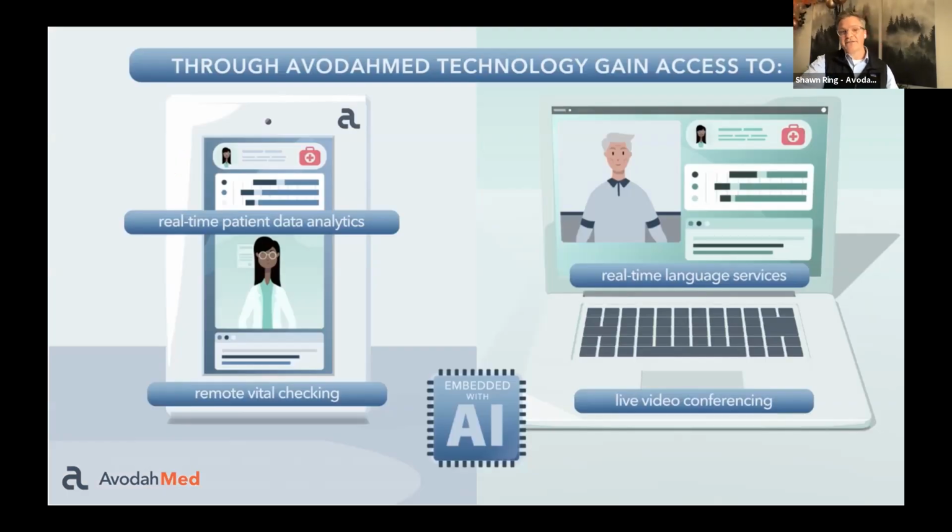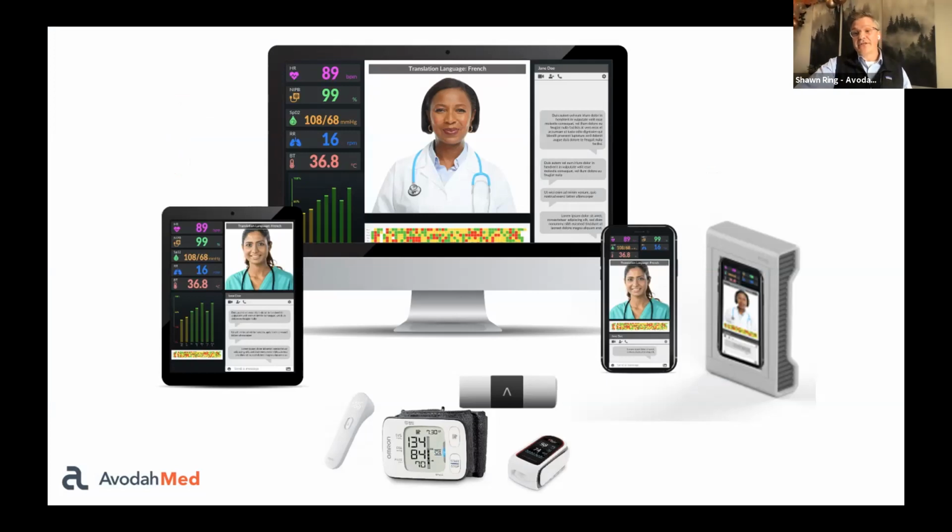What we've done in response to this is put together a network and service that brings in artificial intelligence around data and patient analytics, but also highlights what's wrong with the patient and brings it to the doctor, along with language translation services. We've been able to move this tech into a phone, tablet, PC, and then custom application in like senior home living. We support over 150 vitals by a numerous group of vendors.